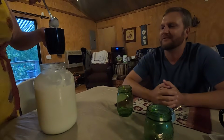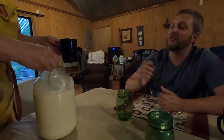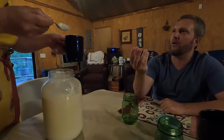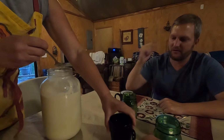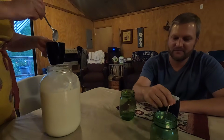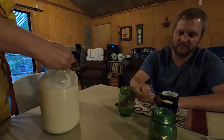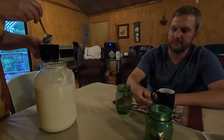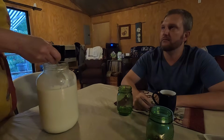There's like 24% butter fat in there. So you can understand that when I first had vitamin D milk from the store when the cow was gone, I thought it was water. I could not understand how that could be whole milk. Yeah, no, it's not, right? I mean, this is whole milk. Well, when we're marketing it, it's full fat milk because we make the ricotta with full fat milk. Which means I do not take the cream off the top before I make the ricotta.